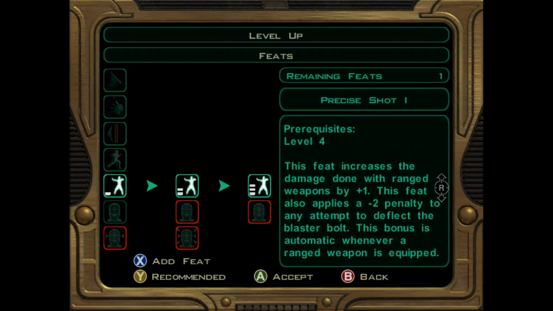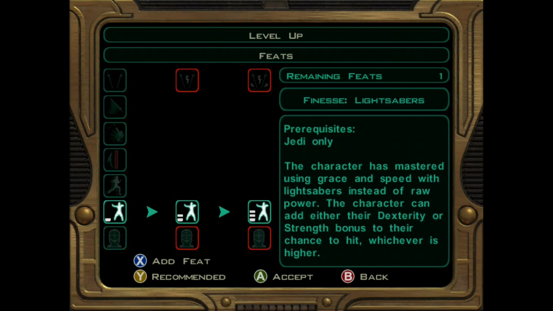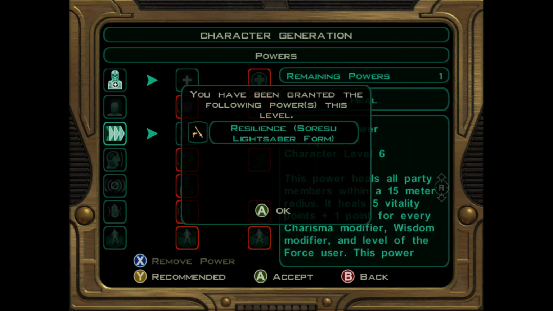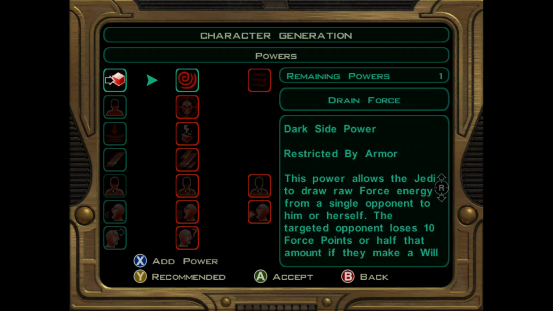Alright, what's this? Precise shot, unarmed specialist, stealth run, regenerate. Finesse: character has mastered using grace and speed of lightsaber instead of raw power. The character can add either their strength or dexterity bonus to their chance of hit, whichever is higher. Right, let's get that, because my chance of hit appears to be abysmal. Resilience. Soresu lightsaber form. I thought you just taught me Ataru. Or are they the same? Just different names.